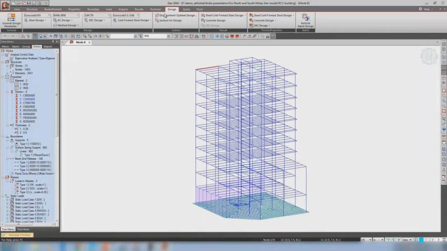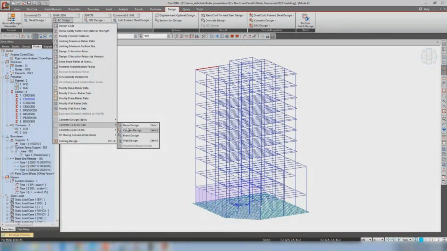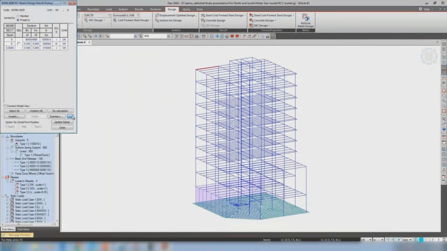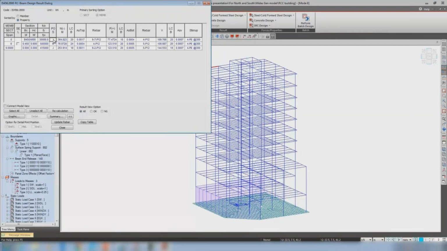I select one member and go to the design, say RC design, then concrete design, then beam design. Here it shows the negative moment at the start, mid and end, I, M and J, the initial, mid and end points. Load combinations show which combination, the worst combination, gives the values. AST, now our unit is in meters. If I change the unit to mm, you can see the values 174, 428 and 1140. Based on that, the rebar is mentioned here. Similarly the positive moment, load combinations, bottom moment, rebar, and shear, V for shear, load combination, ASTV, which is the area of steel for the stirrups or shear. So the entire thing is mentioned here.